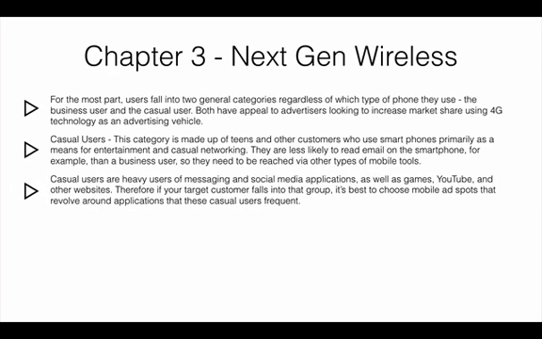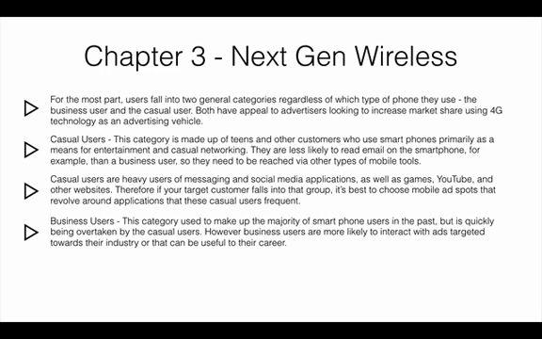Casual users are heavy users of messaging and social media applications, as well as games, YouTube, and other websites. Therefore, if your target customers fall into that group, it's best to choose mobile ad spots that revolve around applications that these casual users frequent. It could be Twitter, it could be Facebook, Instagram. There's so many new ones: WhatsApp, Telegram.